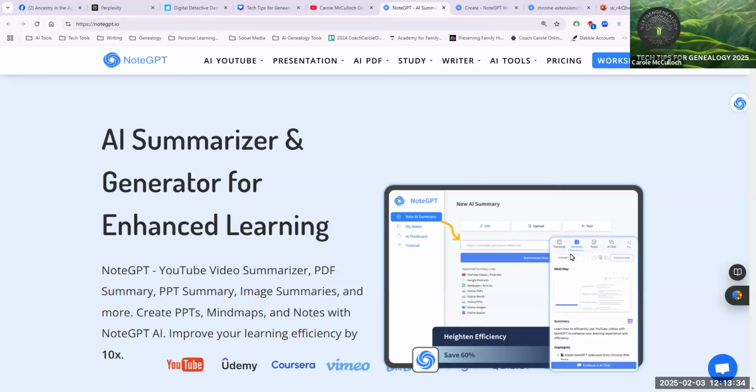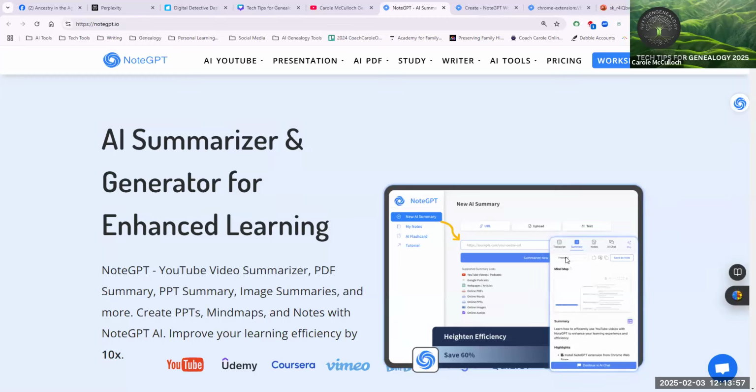This morning I want to share with you a new tool that I've just discovered, and it's called NoteGPT. Now if you're a student and you've got many YouTube videos that you want to work through, but you don't have the time, then you need this tool. It's free.